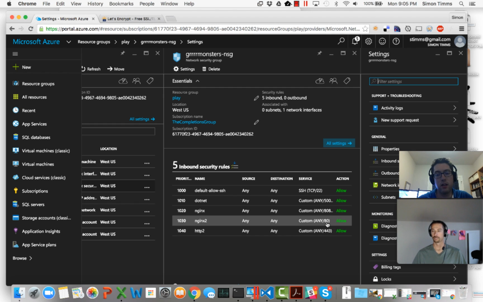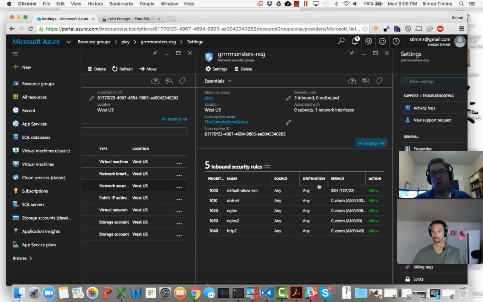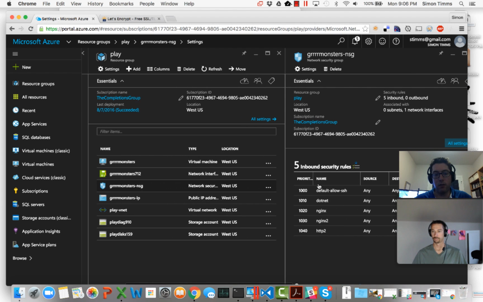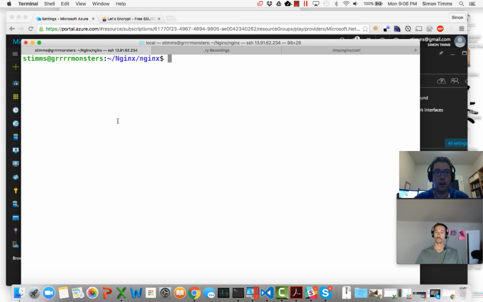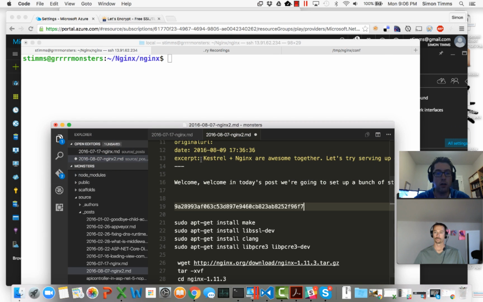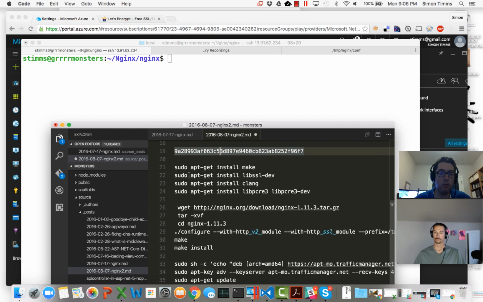But in order to get it set up, I started off with one on like port 80, and then as I was going through the process, I tried some other ports too. But this is an Ubuntu server that is out there in the cloud, and I have an SSH connection handily here open to it. And in order to get this working right out of the box, I need to start by installing a bunch of different packages. So I have a list over here of what I went through and ran.